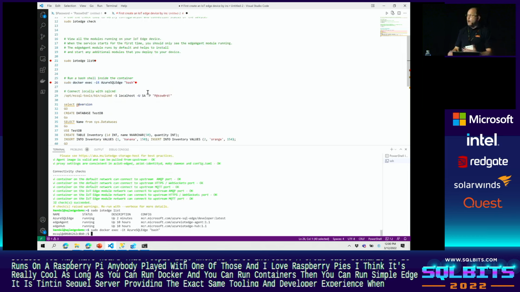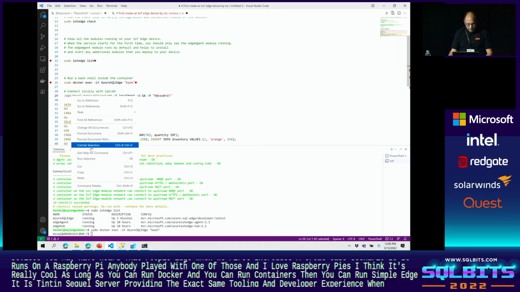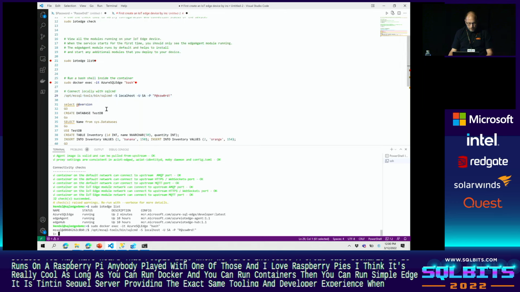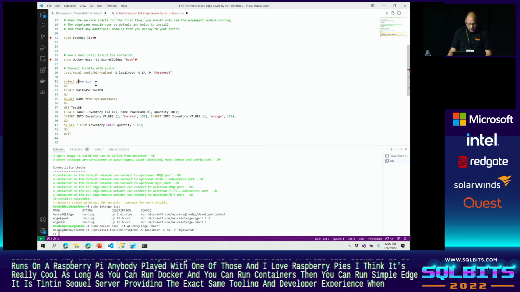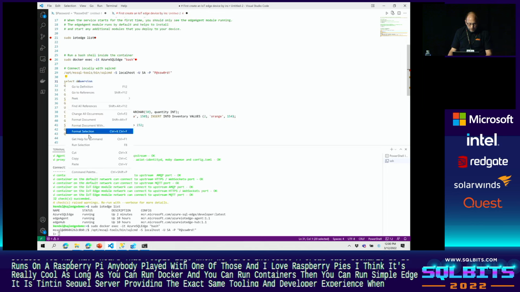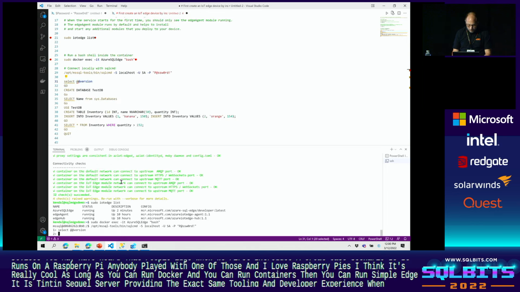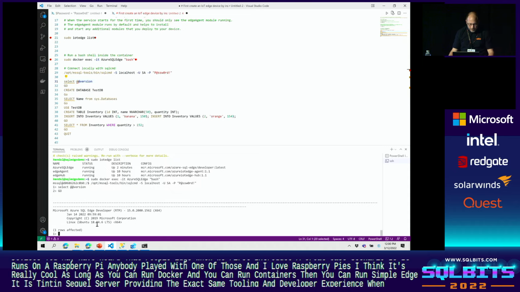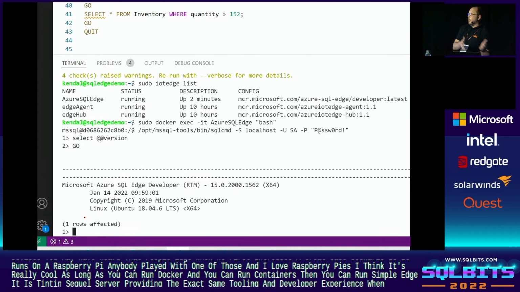Okay. So now I'm actually inside. This is like Inception. I'm inside my device, which I've SSH'd into, and we're going to go ahead and just run SQL CMD now. Oops. Okay. And so I'm going to select add app version first. And there we can see, just like it was on my local machine, it's the exact same kind of container, except now it's actually running on a Linux VM out in Azure.